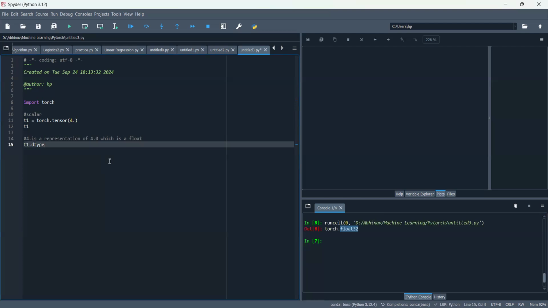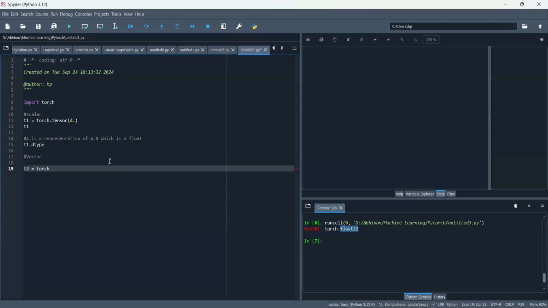Now let's create a vector type of tensor. I'll create a variable t2 and use torch.tensor, the same method here, and let's add a list of numbers.